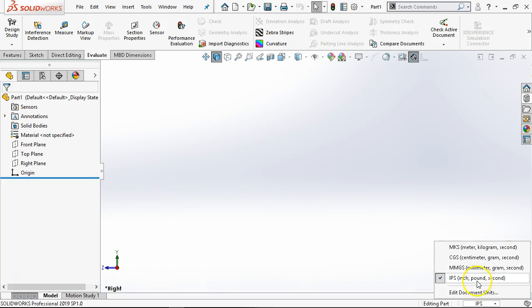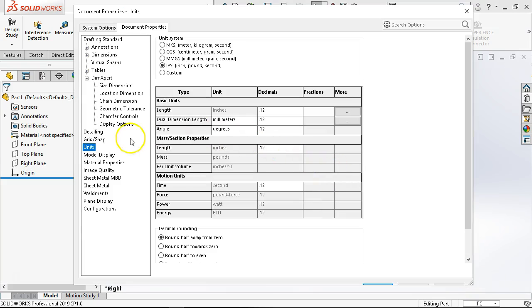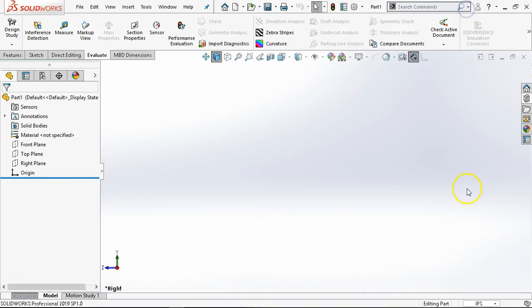I can very quickly change from inch to metric, or I open up the metric template, need to be in inches, I can swap those. And then this edit document units will take me directly into the options and back to the units page. So we can kind of shortcut to those items.